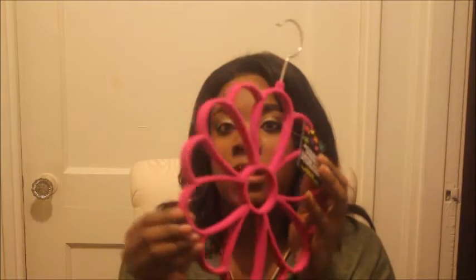So I picked up this teal one. It's the butterfly one, and I picked up the pink flower. And they're felt. They feel really good. They're not too big or too thick. They're nice and thin. And yeah, I just picked up this nice, pretty pink flower one. So this was a great find. Seen everybody haul these, so I picked these ones up too.